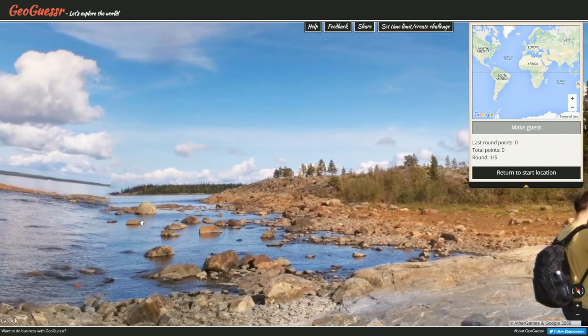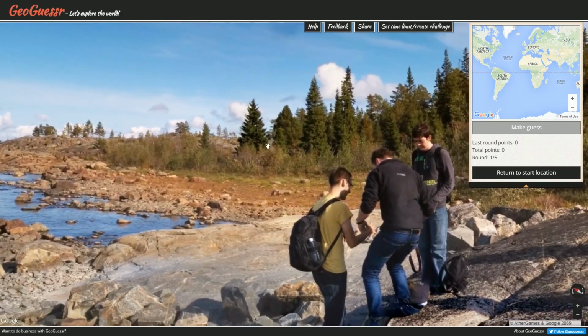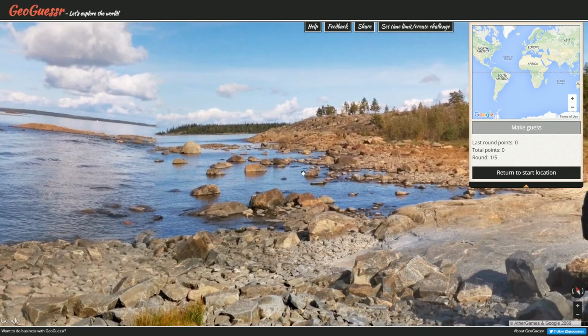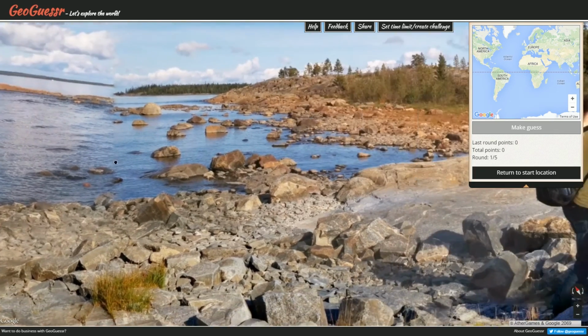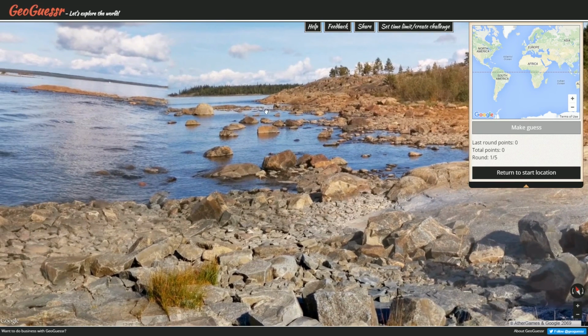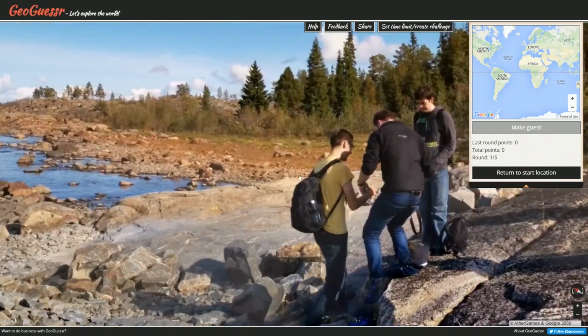It's always hard to tell, but hey, you know what? This is a really nice place, actually. I'd like to go here. One of the things that I really liked as a child in a place like this, and I just know that if I was 12 years old again, this is the first thing I would do, is I would just go jumping from rock to rock out here. I'd try and get as far out as I possibly could. I'd go right over here and walk on this thing and go all the way down to this thing over here just because it's like a secret area, right?